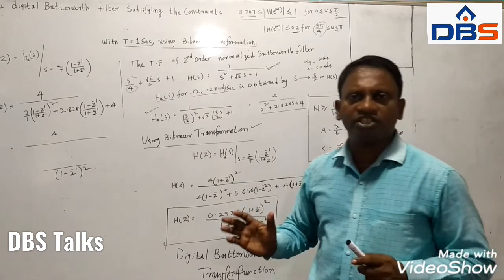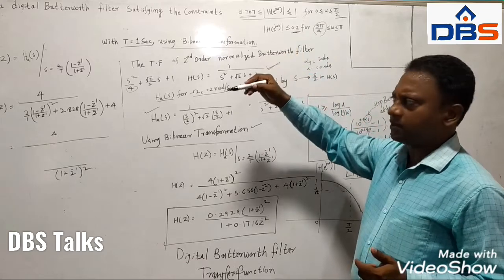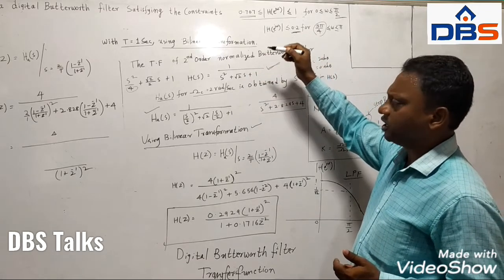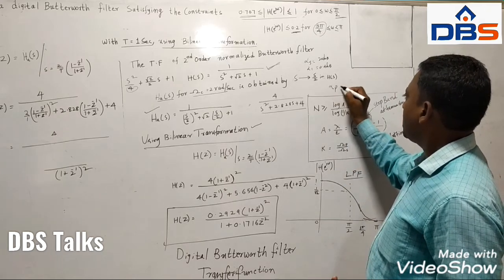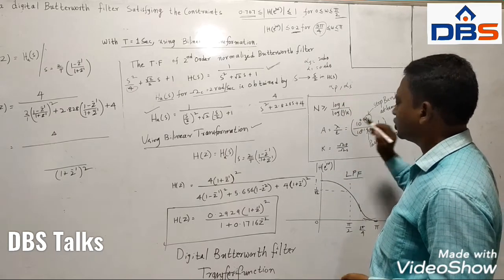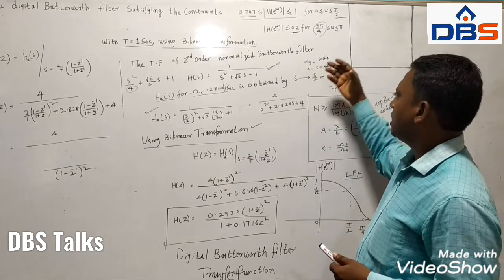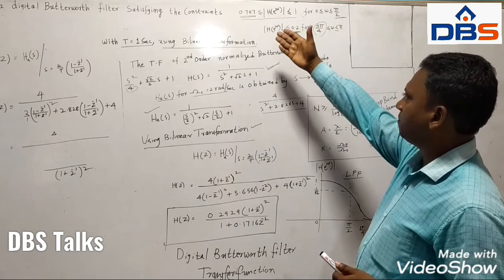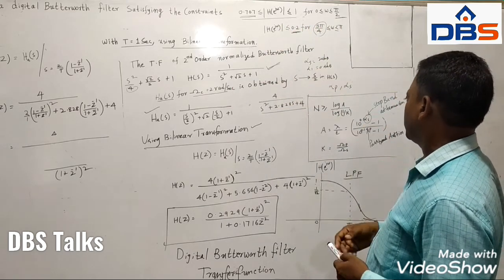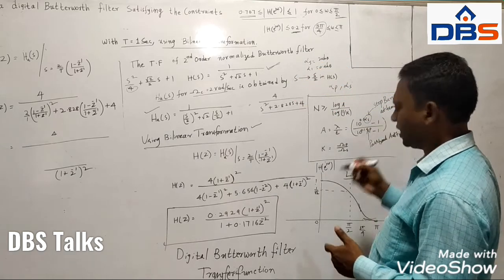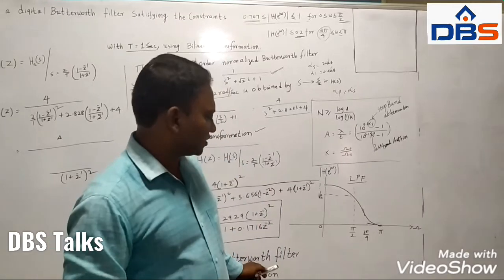So it is based on the problem description. If the problem description is given like this, you have to identify what is 1 by under root 1 plus lambda square, 1 by under root 1 plus epsilon square. From that we can calculate the order. Suppose pass band attenuation alpha p and alpha s are given, we have to use this formula. There is no other option, right? So directly we can calculate. It is simple. Calculating order using lambda and epsilon needs more calculations. Here it is simple, directly these are available, omega s and omega p, directly you can substitute and we can find out the digital filter transfer function in this way.